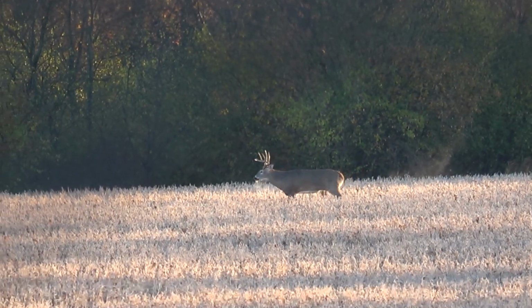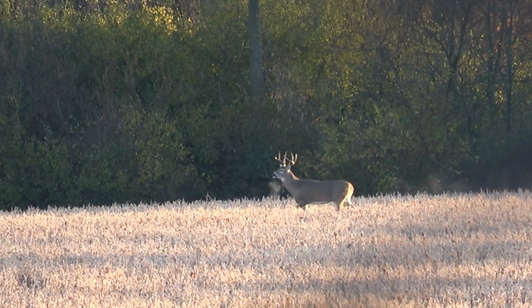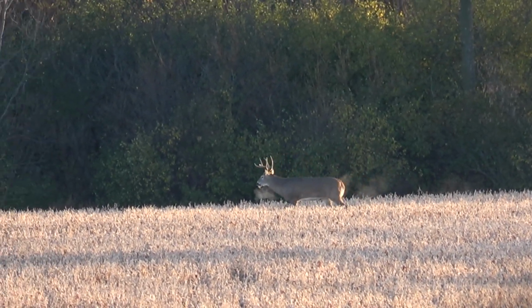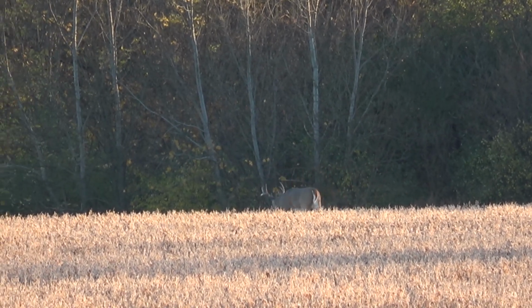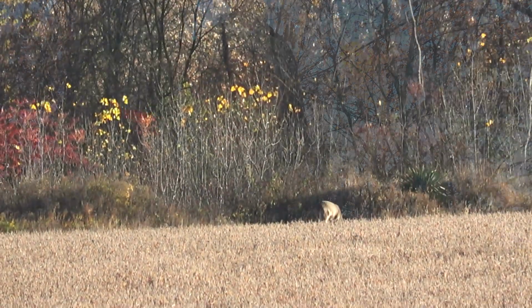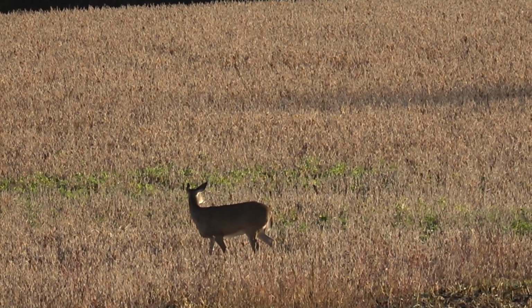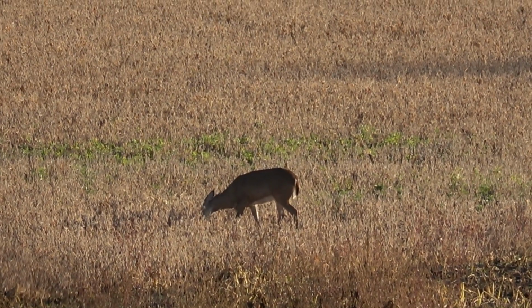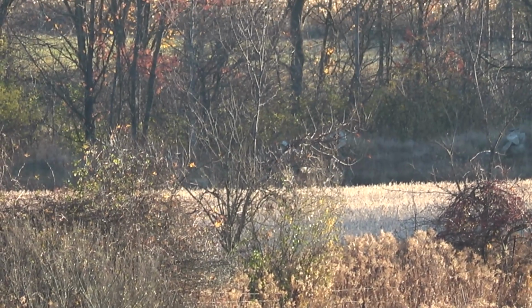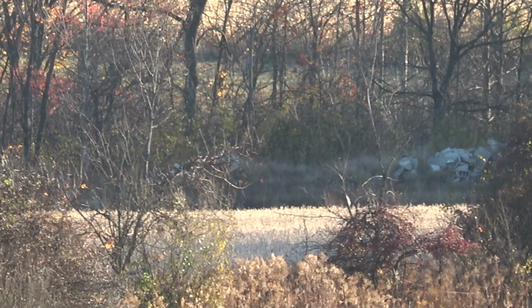This always happens. I come so close here, you know, I mean, I guess 200 yards isn't close in a way, but I'm there, you know, picking the wrong stand, or they're turning the other direction. It's tough. It's hard to continuously come this close, you know, and not get the job done. But the only thing I can say is it's hunting, and anything can happen. But it's frustrating.